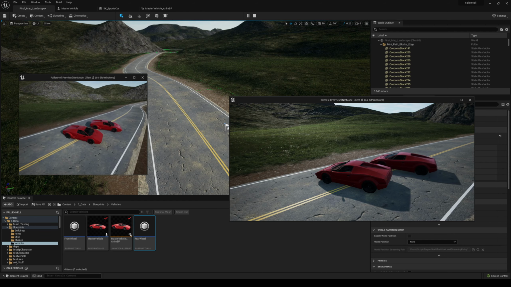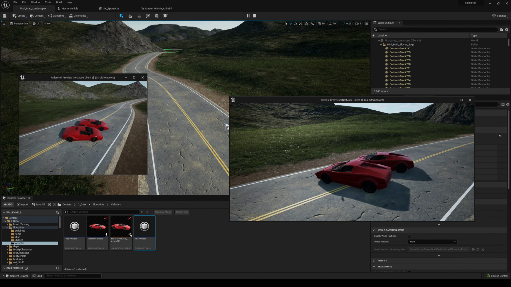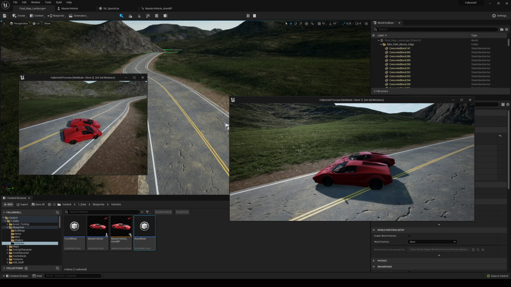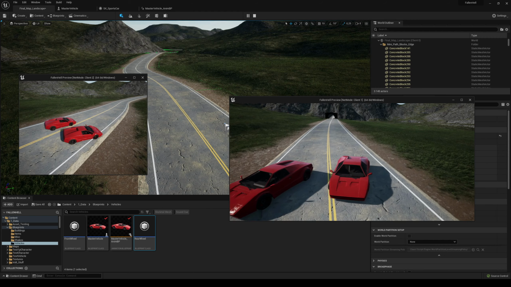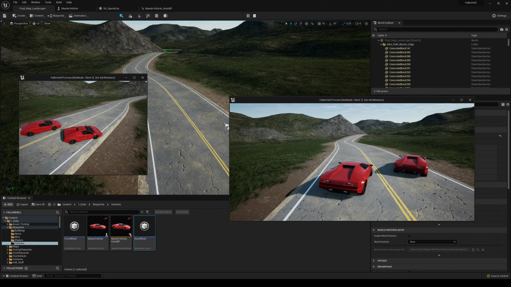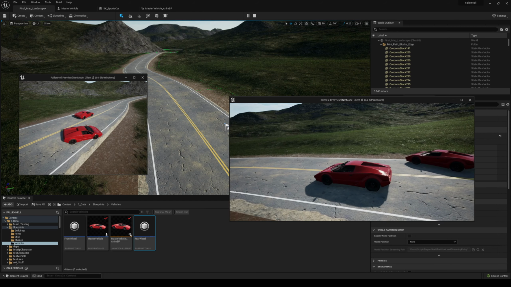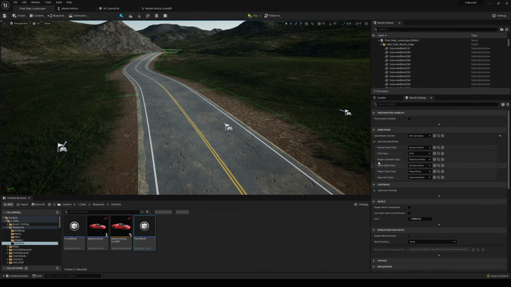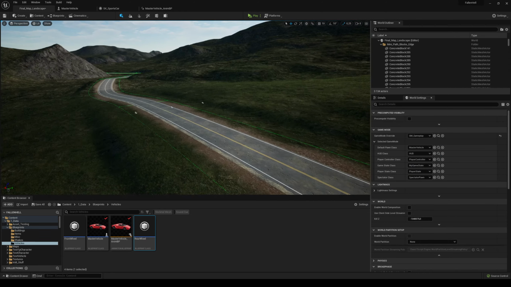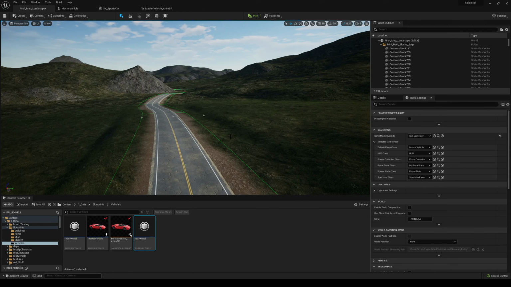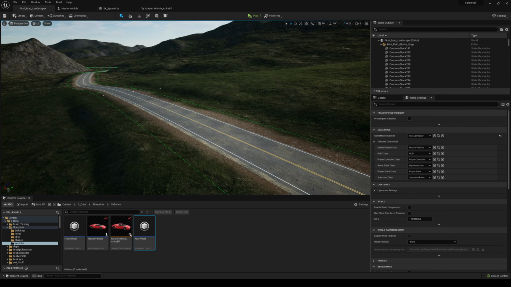Now, Epic did say that they were going to work on chaos physics replication. So I'm hoping that in the future they'll create a good solution for this. But you can see that just as of now, it's actually not that bad. If you can get through the small details that replication doesn't handle, it actually works pretty well. So that's kind of good. NVIDIA was a mess in that regard. Stuff got changed, or they got desynced very easily. But yeah, I think I'm going to leave this video here.